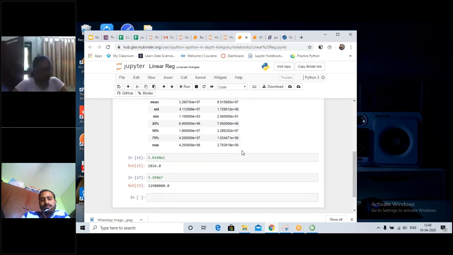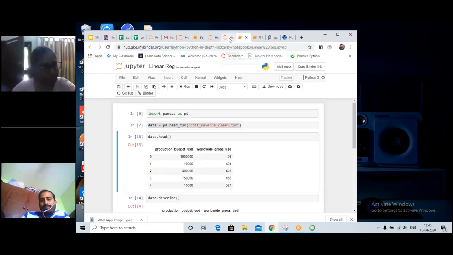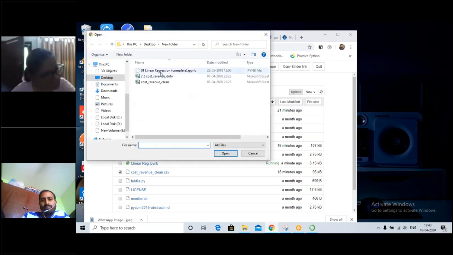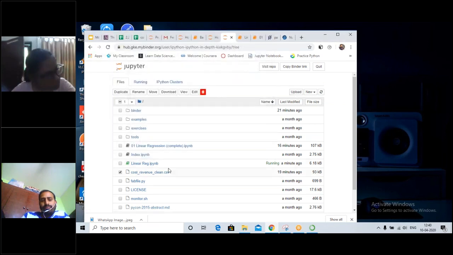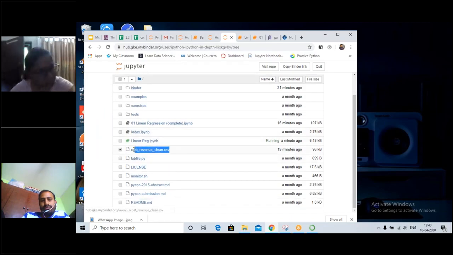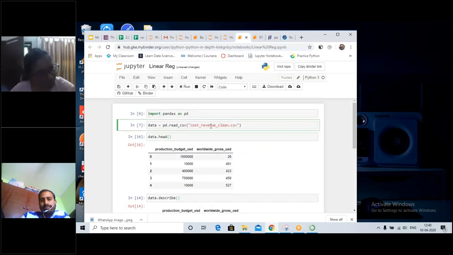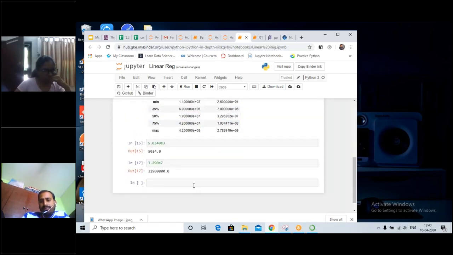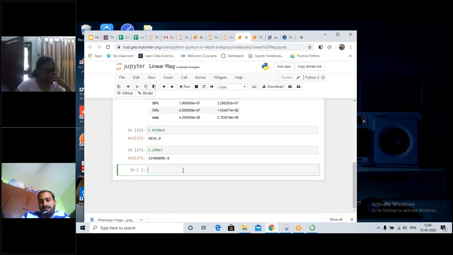What is the error? Why does it say file not found? Ma'am, maybe you haven't uploaded the file into the same directory. You need to first of all upload the file. You need to go here, click on upload, select the file, check if the name is correct. The name of the file should be the same. Copy the name from here. Then go back here, type the name here. Then shift plus enter. There is a problem with the name only. That's the reason, ma'am. You can watch this video later, or at the end of the session I'll try to resolve your query. It says already exists. That means you have run the cell twice, ma'am.